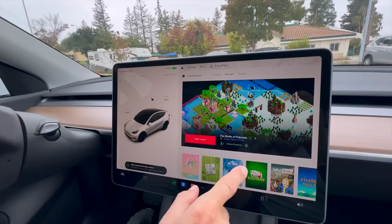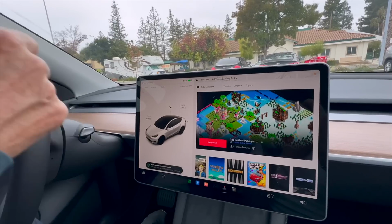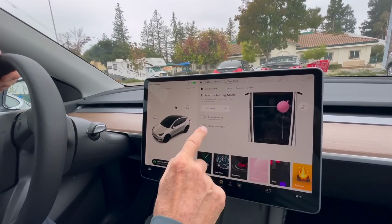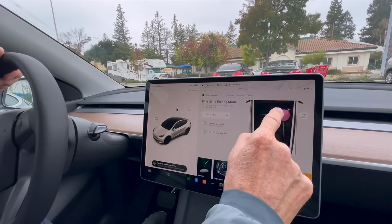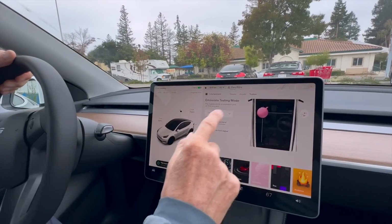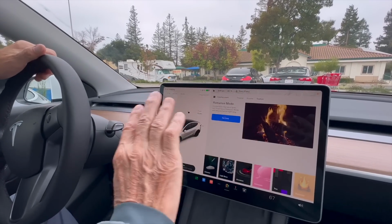But you can also go to arcade mode and play any of a number of games while you're parked, including Beach Buggy Racing, which I really like. It's just fun. You use the steering wheel to turn around. And there's also the toy box, which means you can do something like this. This is where everyone talks about the emissions thing, and here we go. Oh, that makes me happy. So there we go. You can have hours of fun with your children or yourself. There's a light show, there's boombox, there's romance mode with fire and things like that. So just have at it.